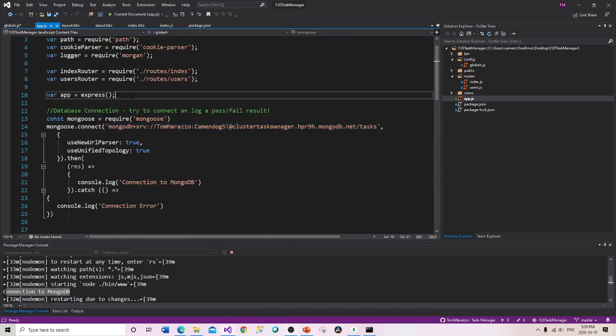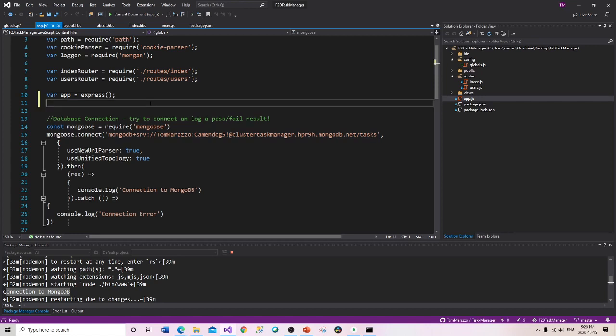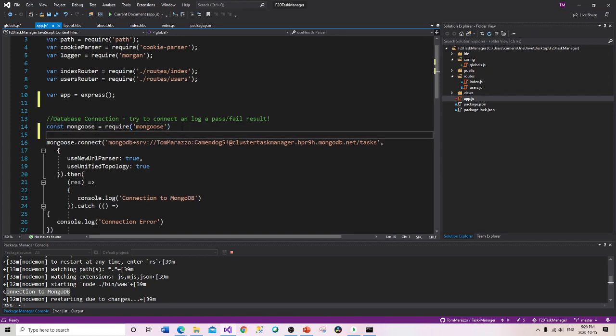Okay, so I'm back in my app.js, and this is what I'm going to do. Right under here, actually, right under the Mongoose, I'm going to do const, and this is going to be globals, which is the same as what is in my new configuration file.